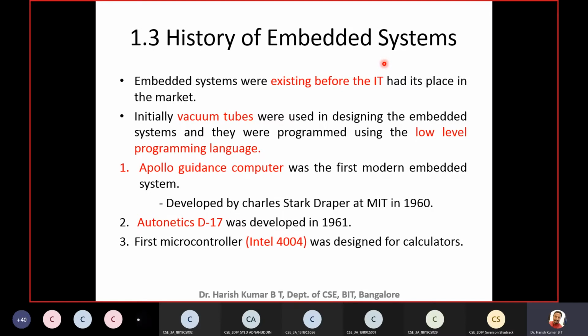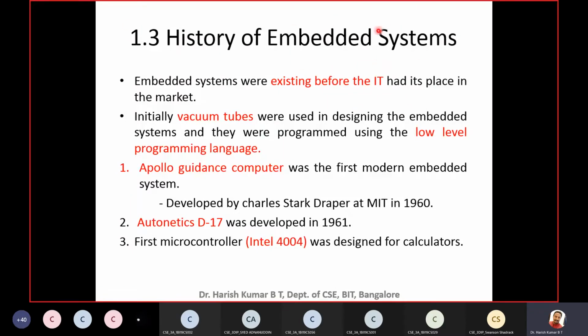So for the first time, from 1945, the modern computer started. The first electronic computer was invented in the year 1945. Hence, the computers from 1945 till now are called modern computers. And those modern computers are grouped into various generations, say first generation computer, second generation, third generation, fourth generation, something like this. This is what we call the history of the computer systems, or the revolution of the computer system.